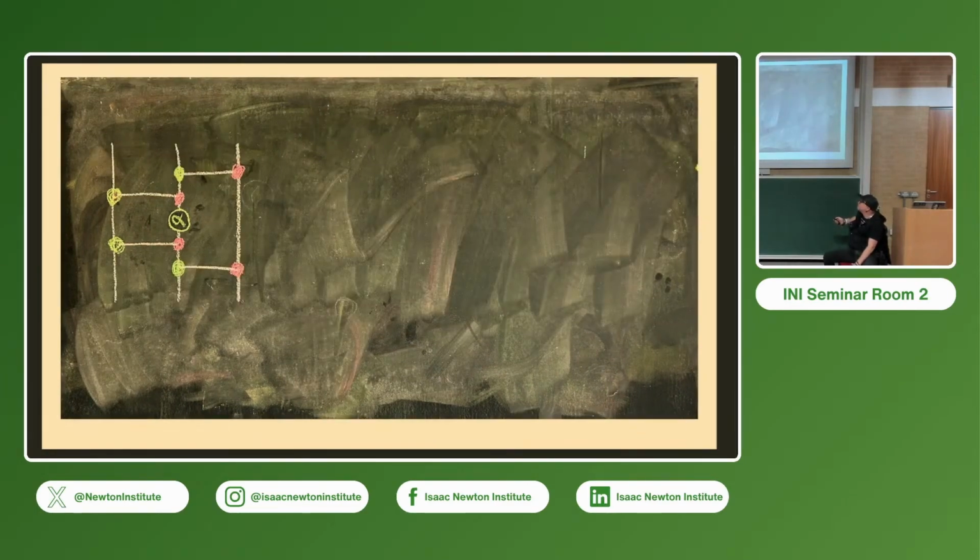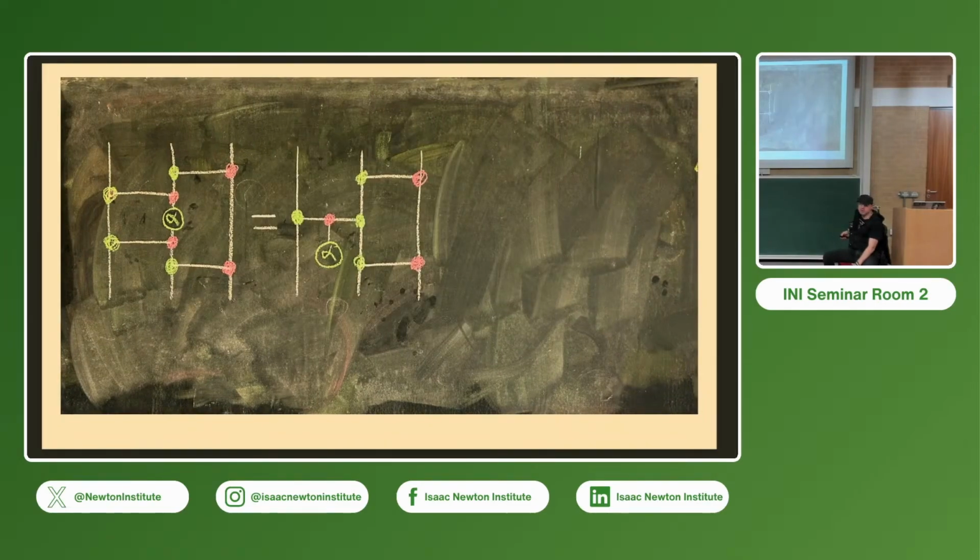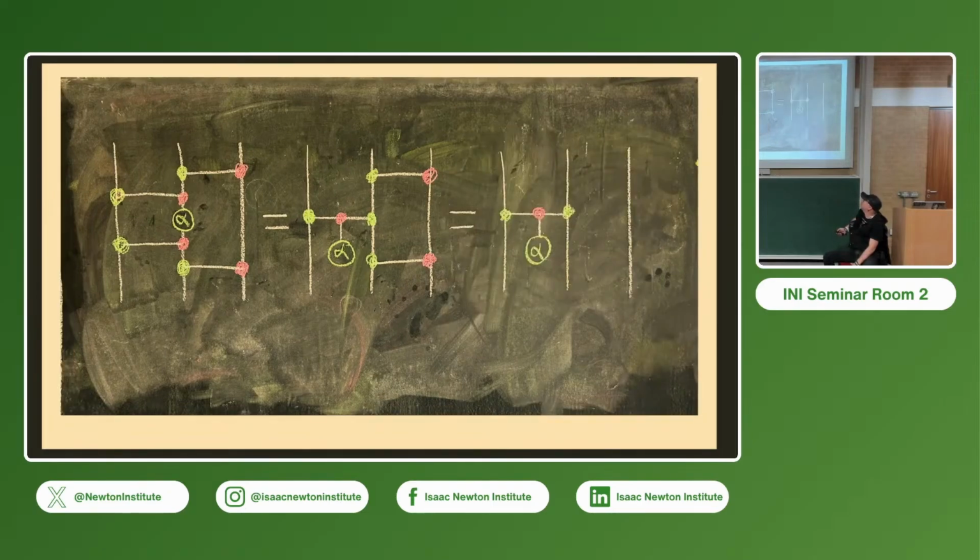So sticking it in here now. See, these red dots were preventing you from doing anything. Now you've got this one, and you're pretty much done, because these 2 can now fuse. These 2 CNOT gates will vanish, and you end up with this.